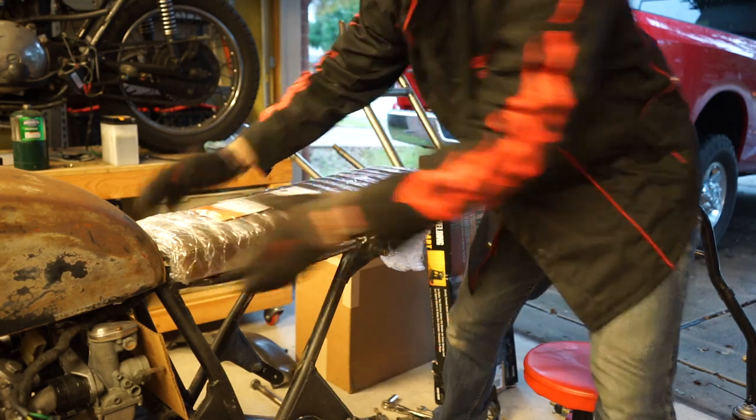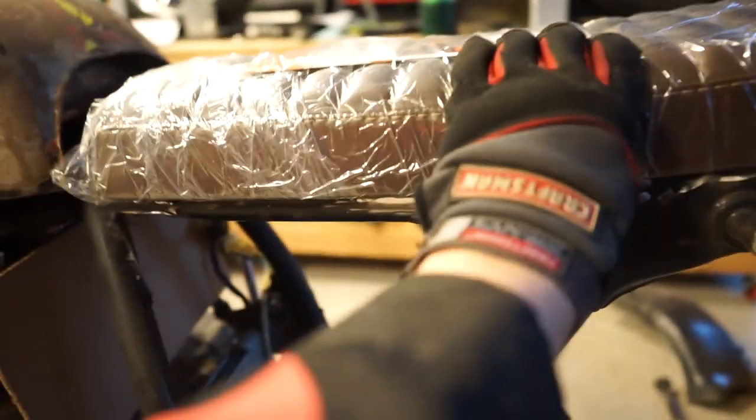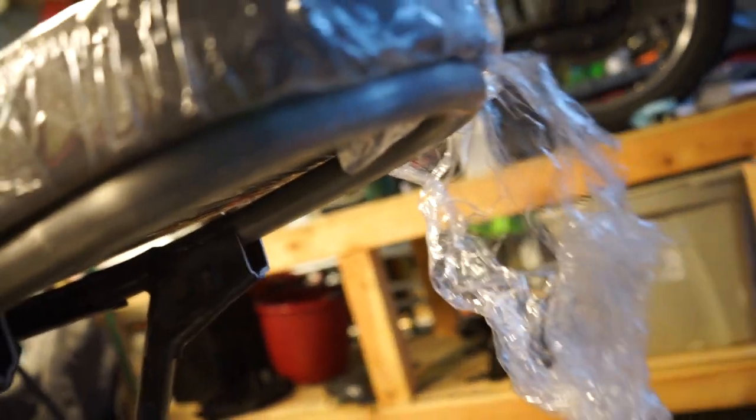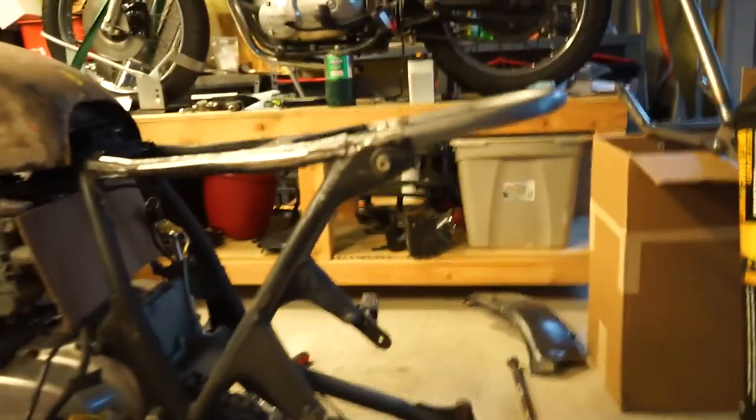Yeah, that's looking really good. Let's get you guys a better shot of that. Here's your up close shot. So just picture that being kind of sucked down a little bit. And you can see it fits right up nicely, right in the little edge on the back of the seat. So that's going to be perfect right there. So you can see from this angle that little up sweep I was talking about.